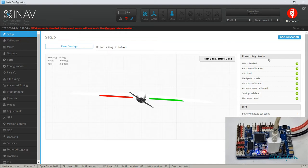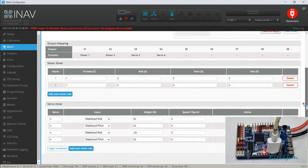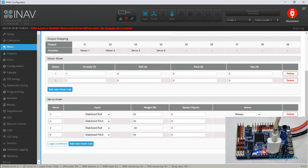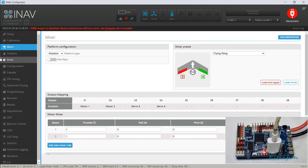Okie dokie. Now what we're going to do now is look for our mixer again, and I do want a flying wing. Differential thrust airplane, just a flying wing. Right, cool. Let's look down here, what we got down here. Here we are, stabilised roll, stabilised pitch, stabilised roll, stabilised pitch. And our throttle, so we've got channel 1 and 2. It starts from 0 in reality, but I do it like that. So that is our mixer we're in.